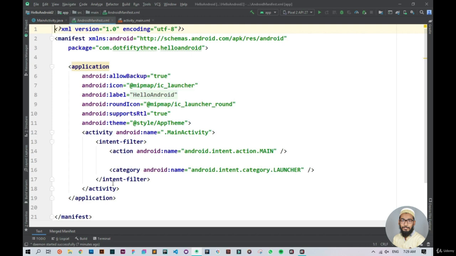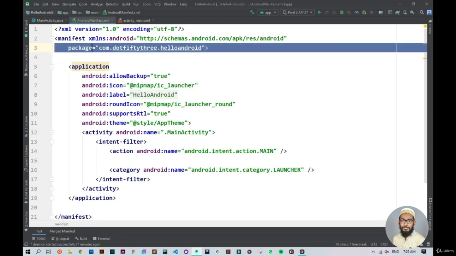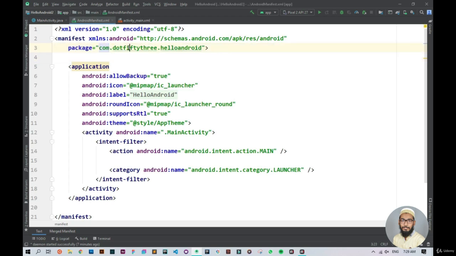So the first one is the package name. As you can see right here, inside the root element of this manifest file, the first thing you may notice is the package name, that is com.name.helloandroid.